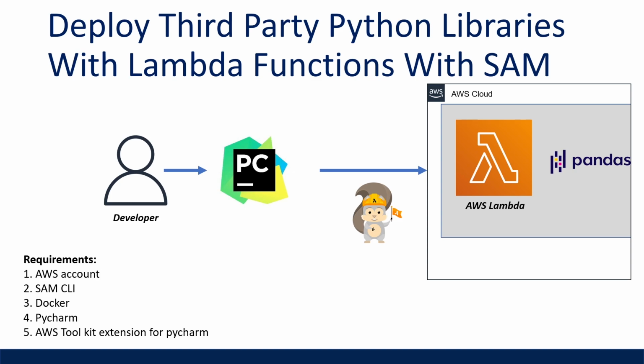A couple months ago, I made a video on how to install Pandas on a Lambda function through the AWS console. So I wanted to follow up with this video on how to do this with infrastructure as code, which does not have any manual steps of configuring custom Lambda layers. Now, if you're interested in following along exactly how I'm doing it, make sure to check out the requirements list I've included at the bottom of this page.